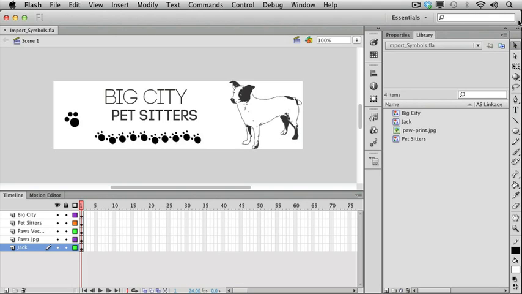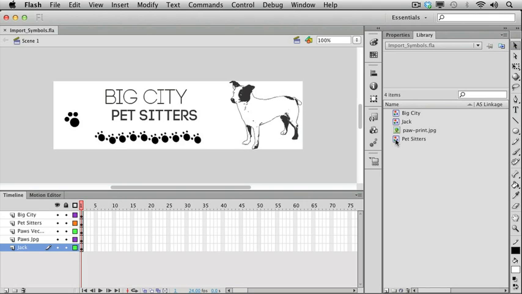Now, a copy of a symbol is called an instance. When you use an instance, it can have its own independent properties like color and function, and it can be different than the original master symbol. Everything, all symbols and other graphics, are always included in the library, and you'll see the library items right here. Different items in your library are going to have different little icons, and those are your visual cue of what you're dealing with when you look at the items in the library.